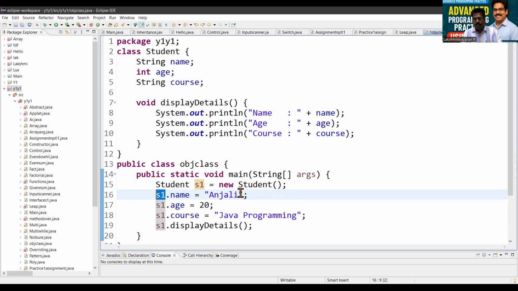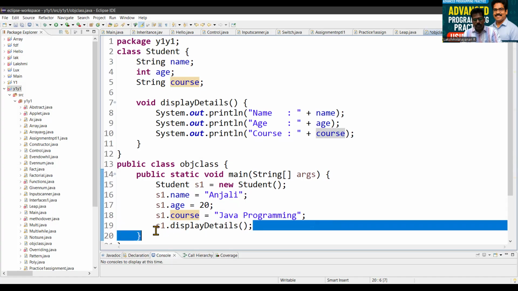I am assigning the value for this data, and like that, by using this object, I'm assigning the value for the age. Likewise, I assign the value for the course. All these will be applied in this method.